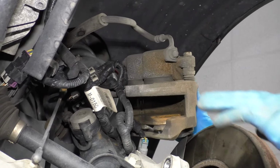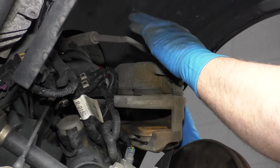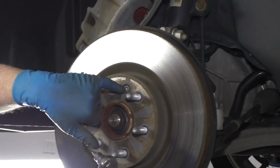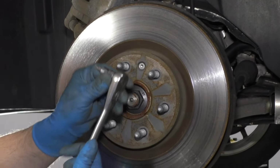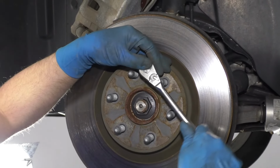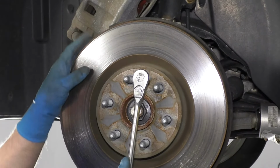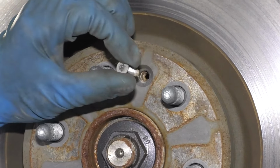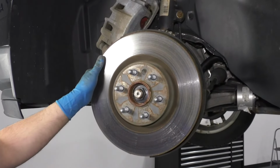So position that like that. That way there's no tension on the brake hose, so it's not going to break. Next I'm going to take this screw out. It's a T30. I'm just going to use that T30 socket and a ratchet. Take this one out. Take that screw out. Then we want to grab the rotor.